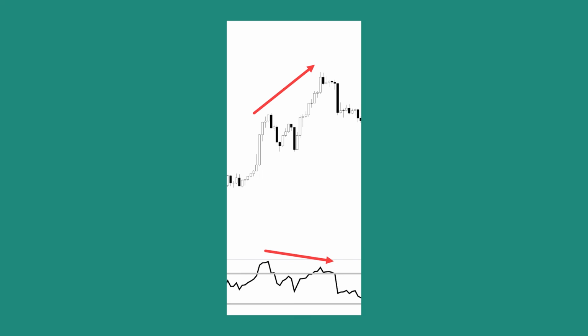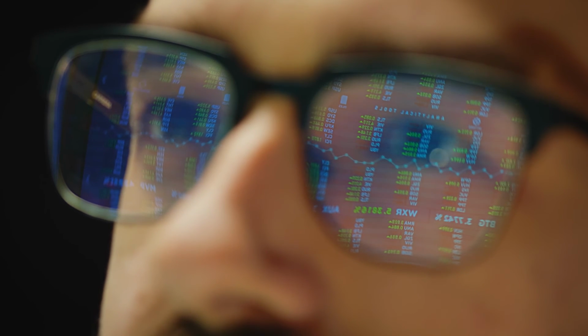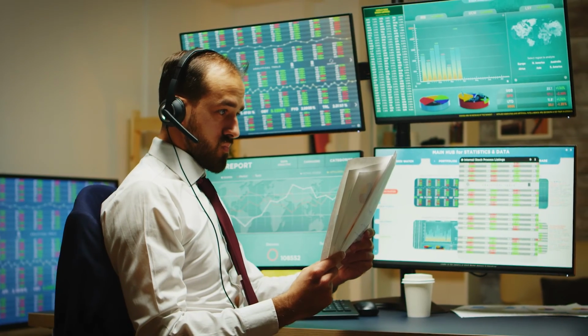If underlying prices make a new higher low that isn't confirmed by the RSI, the divergence can signal a price reversal. If the RSI makes a lower high and then follows with a downside move below a previous low, a top swing failure has occurred. If the RSI makes a higher low then follows with an upside move above a previous high, a bottom swing failure has occurred.